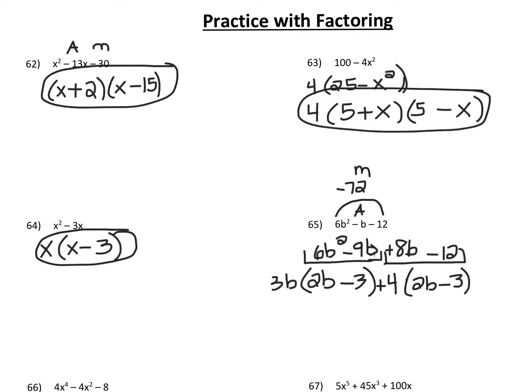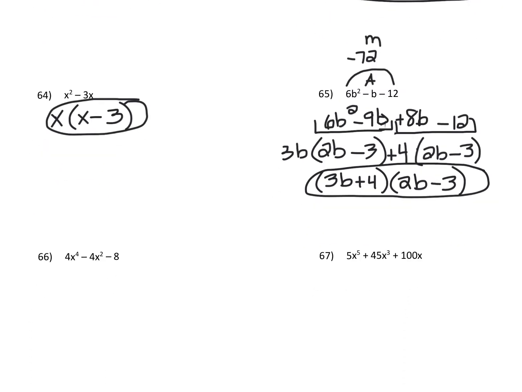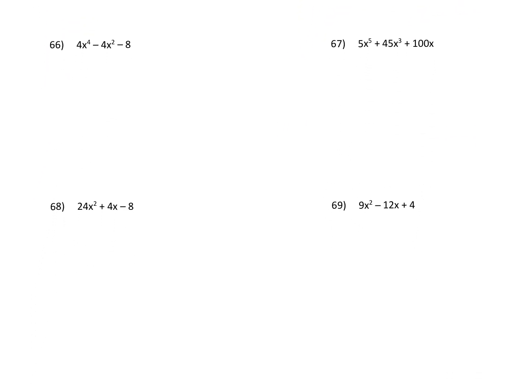All right, and it always feels good to see the same thing in the parentheses, because then it lets us know, all right, we are on the right track. So we're going to take what's in front of the 2 common parentheses, so the 3b and the plus 4, and we're going to group them together as one of our factors. And then we're going to take that common parenthesis, the 2b minus 3, and we're going to rewrite that once only. All right, and if you look within the parentheses, there's nothing we can do to factor further, so this is our answer.